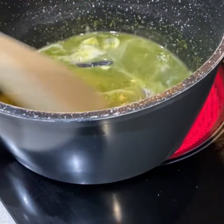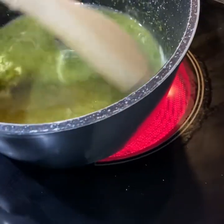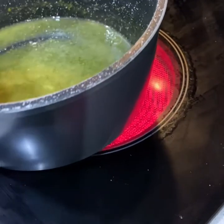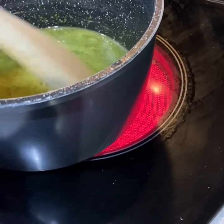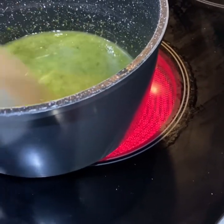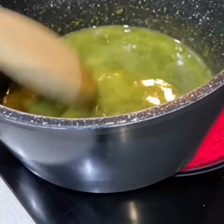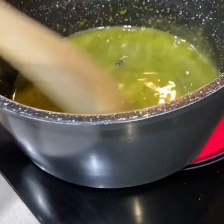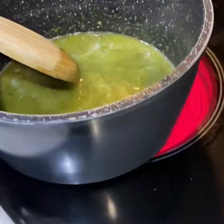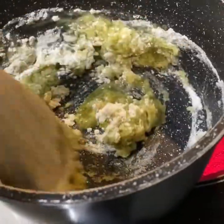Okay, as you can see, I'm preparing the white sauce now. So I've mixed in approximately 2 tablespoons of butter, and I've done 1 teaspoon of parsley. So I've just given that a good mix, and I'll add some flour, and then I'll add some milk to make that into a white sauce. Okay, so that's the flour going in.